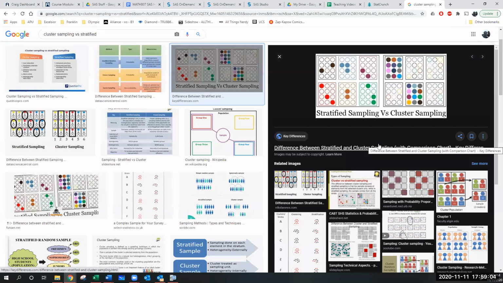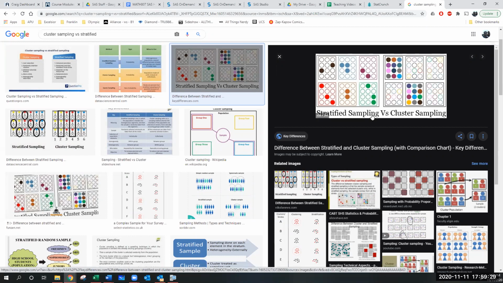And if you just do what I did and go to Google, you see how as soon as I typed in cluster, it came up with cluster sampling versus stratified. Now, it probably won't do the same thing for you because you don't Google search the same thing I do. I'm a big fat math geek who Google searches math things all the time. So all I have to do is type in CLU and it automatically goes, hey, you want to look at cluster sampling versus stratified sampling, you big nerd? And I'm like, yes, click, right? Because I've done it so many times before with my classes.